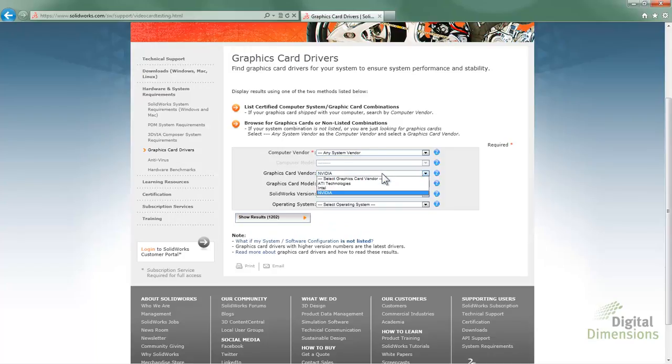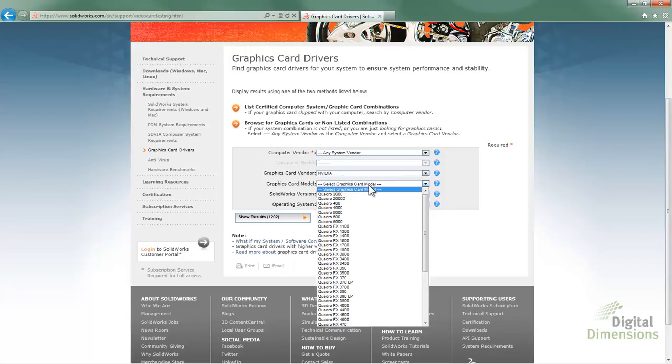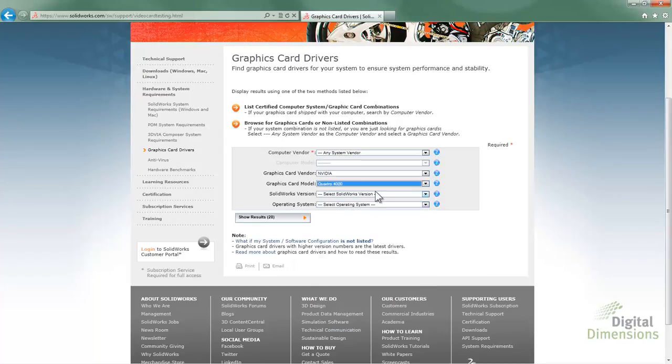So we'll pick one of them out. I do find that SolidWorks does more testing on the NVIDIA cards than they do the ATIs. Intel is just some of the newer integrated ones that they're just now testing, but I do see more NVIDIA cards that are tested. Here's the full gamut of cards that are listed, so I'm going to pick one out of the list. Then I'll start checking for what version of SolidWorks I'm going to be using.